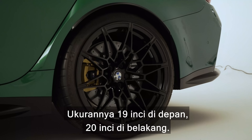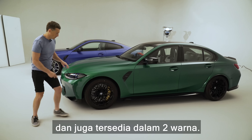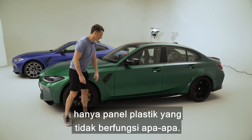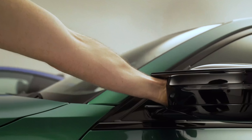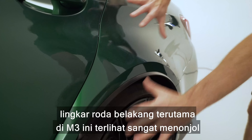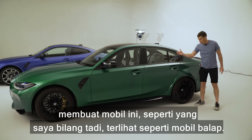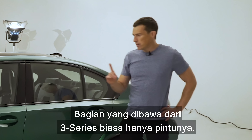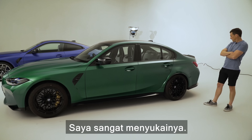You have 19-inch alloy wheels up front, 20s at the back. You can get two designs and two different colors - these are the black ones, you can have them polished. Moving down the side, there's the classic fake air breather - just a piece of plastic, doesn't do anything. You've also got the classic fistable M door mirrors. These side skirts are really really pronounced, but my favorite bit is the rear wheel arches, especially on this M3 - they really really stick out and make this car look like a racing car. Then you've got a carbon fiber roof to help keep the center of gravity as low as possible.